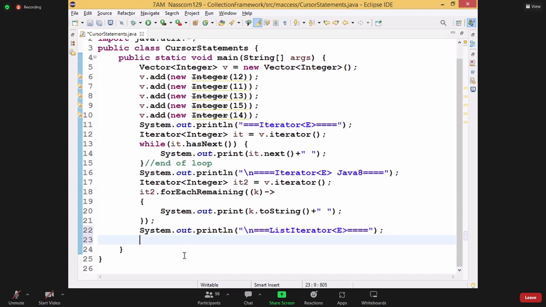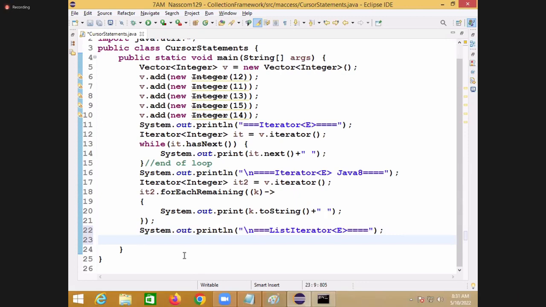It can move in two directions. It can display the data forward and come backward also. The pointer can be moved in two directions. The remaining ones go in only one direction, but list iterator goes in two. List iterator works on list because list has index values. That algorithm needs index values, so it works only on list.